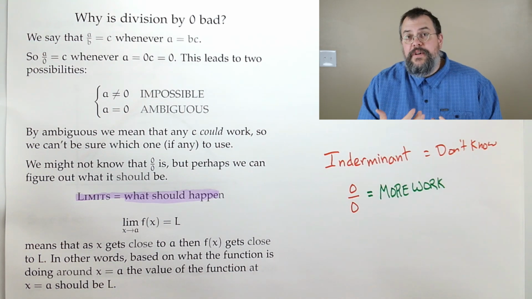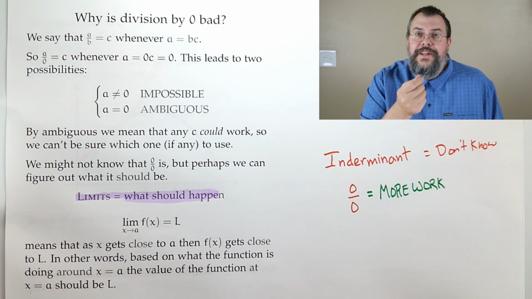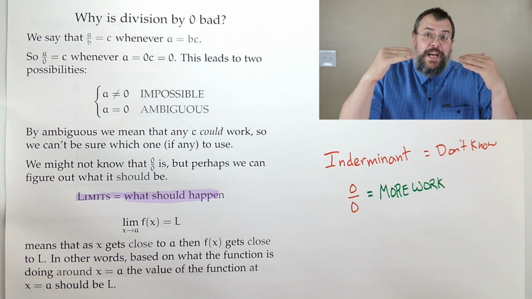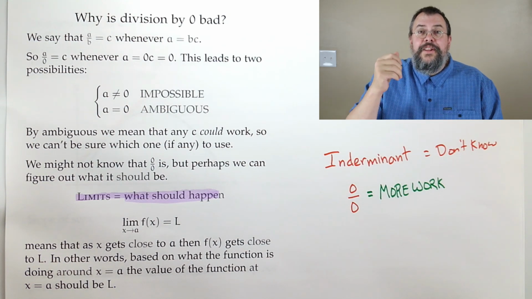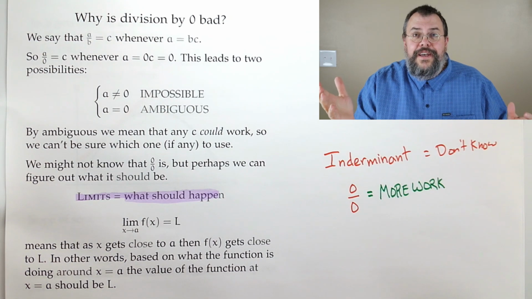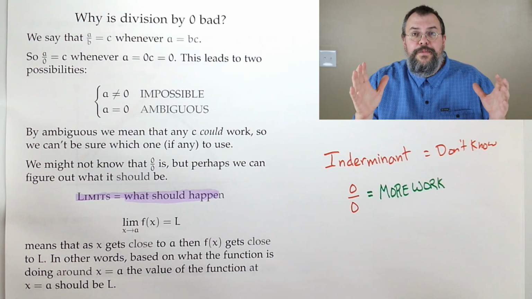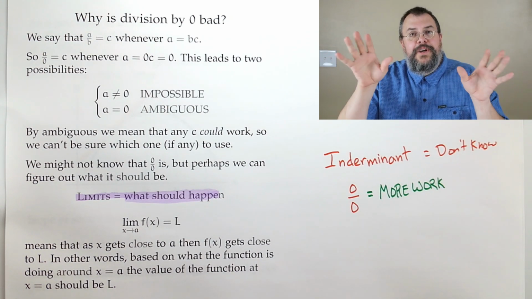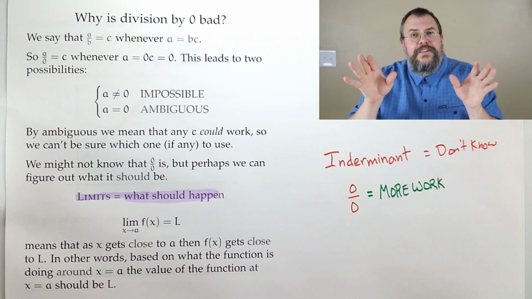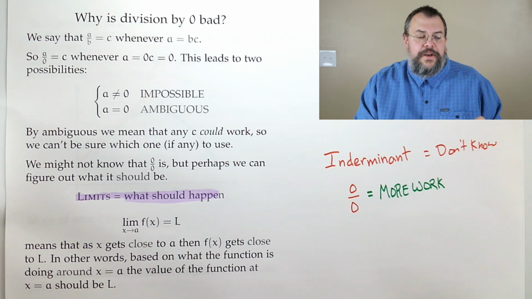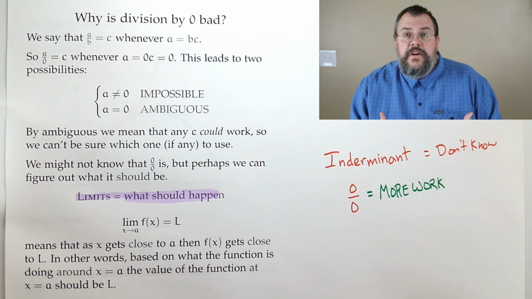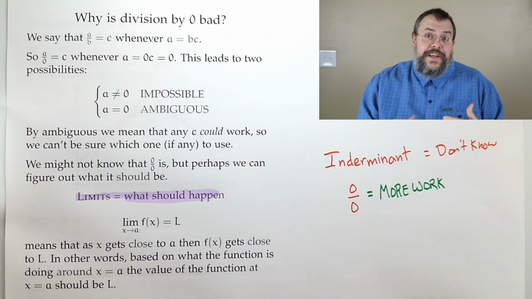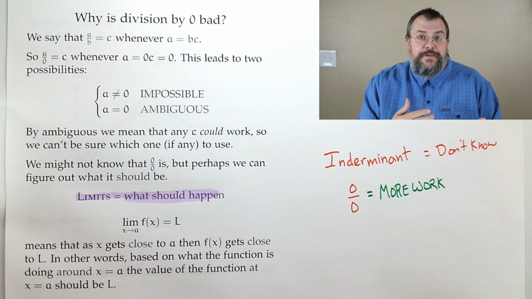Oftentimes what's happening is that there's a hole, a sort of missing gap. For example, in f of b minus f of a over b minus a, there's a hole when b equals a. That's a missing point. But maybe when we look on either side, the function is actually pretty good, and therefore we have something we can work with. We want to start building up our intuition of limits, and we're going to spend a couple of sessions talking about limits.